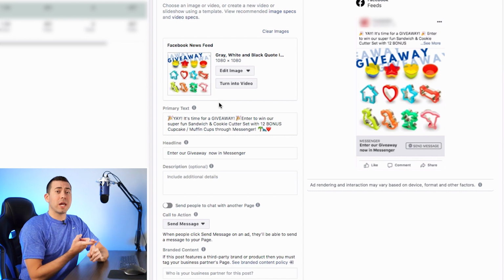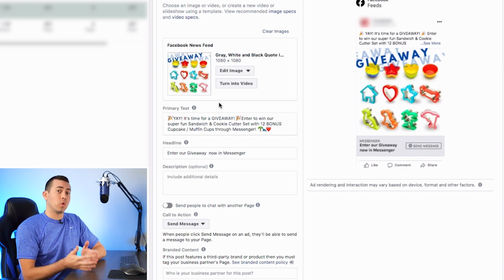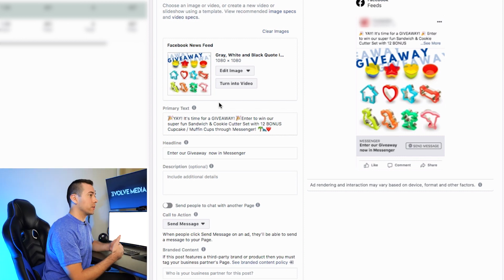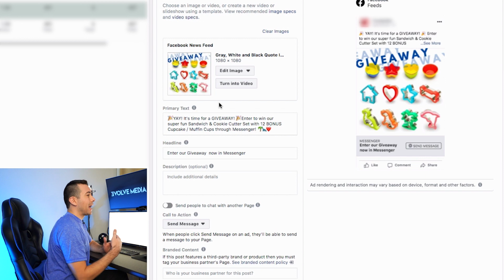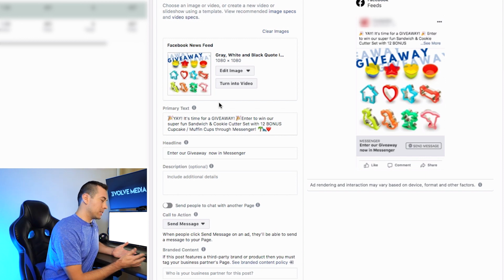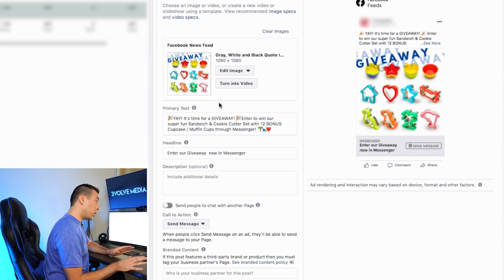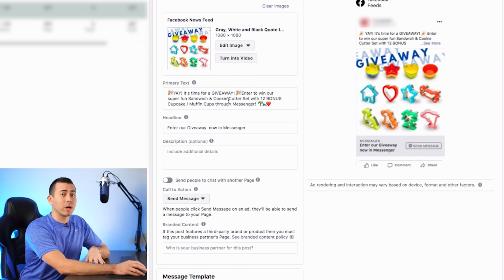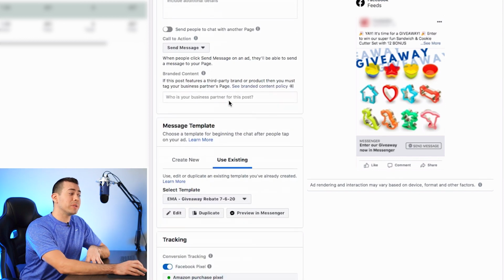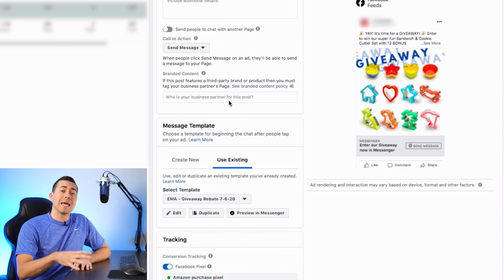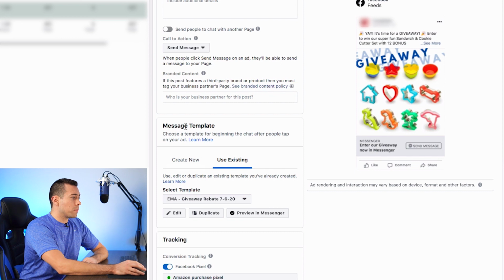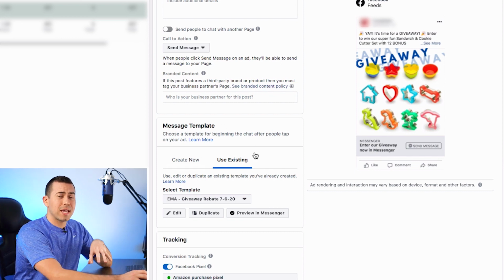You can either go the JSON route, which is the ManyChat growth tool that you link up with Facebook. It's kind of complex. There's a code you gotta put in, and it's kind of glitchy, to be honest. We've had a lot of issues with it. So the other way that I'm gonna recommend to you is by using a keyword inside ManyChat. So you're gonna build out the actual opt-in message inside the Facebook Ads Manager. So right here under message template at the bottom, now you have to have a messages campaign objective.